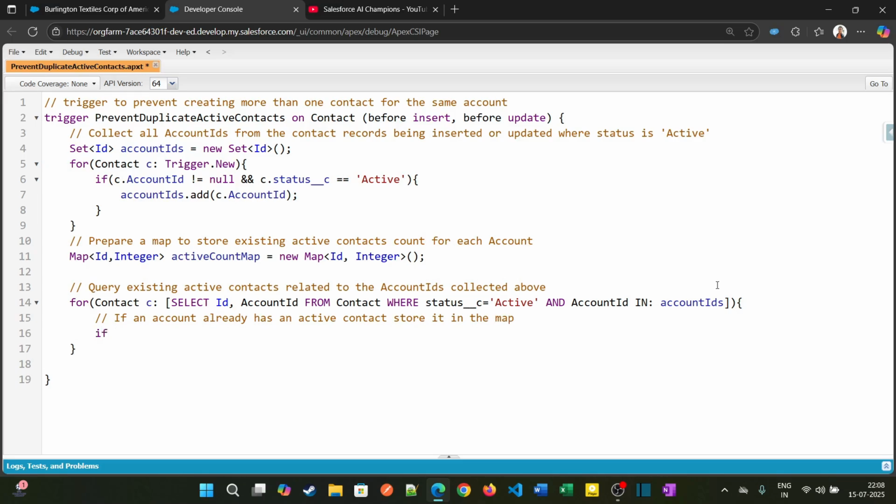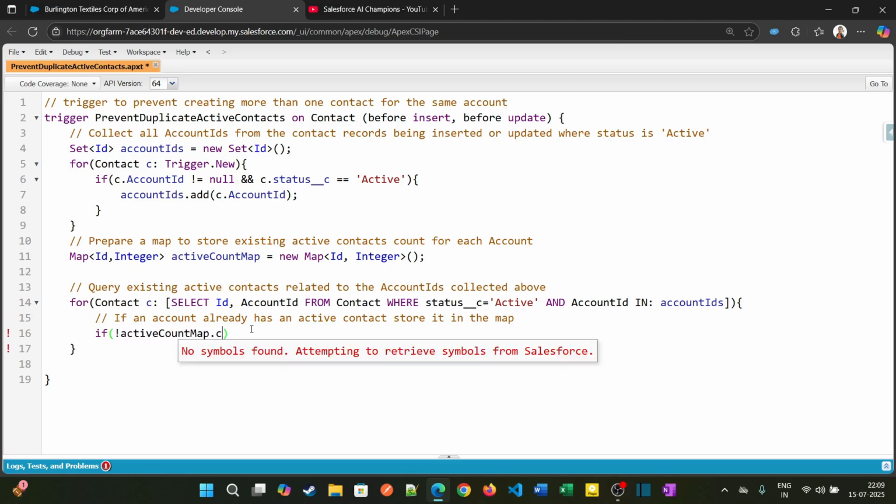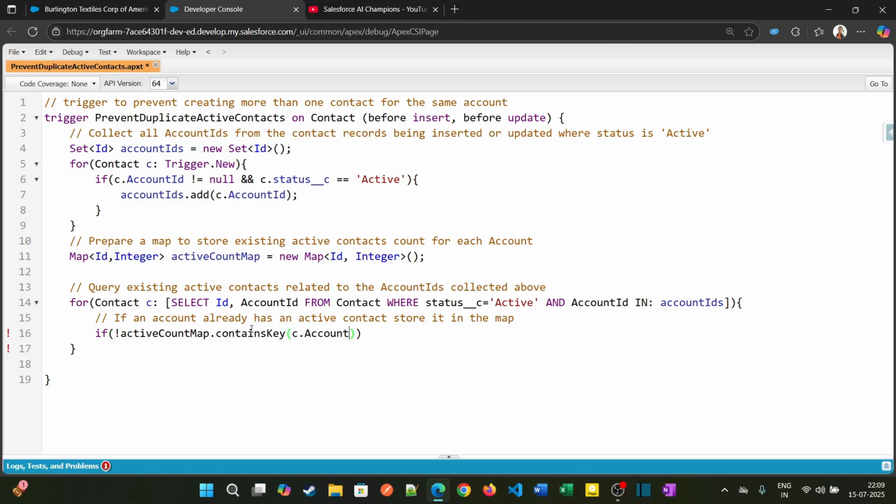So if activeCountMap.containsKey(c.AccountId) is not there, then I'll be storing it into the map: activeCountMap.put(c.AccountId, 1).